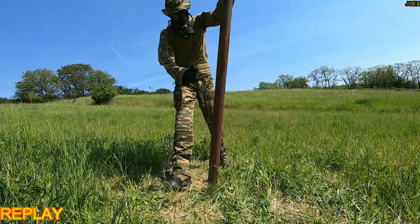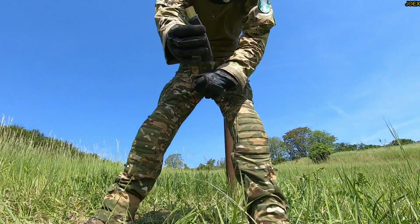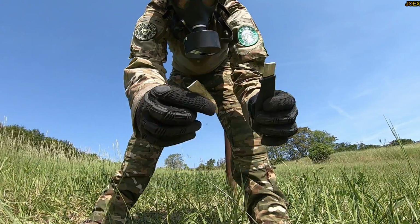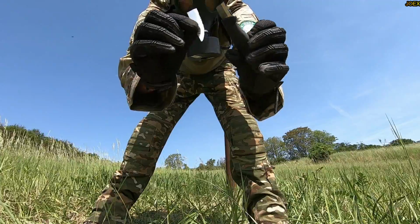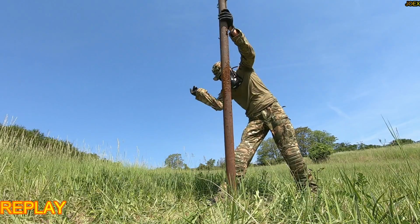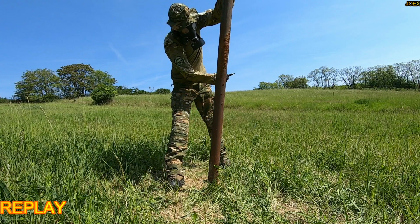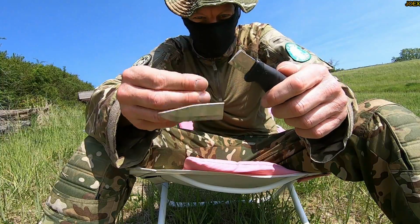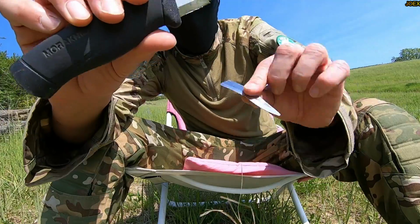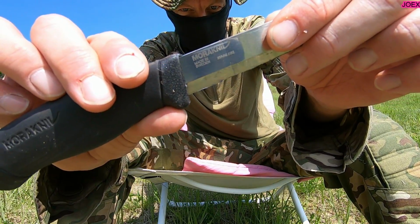Wow. Wow. Okay, now it broke. After heavy fire, it broke. Oh yeah. Wow. Wow. Stainless steel. You can read it here. Wow, I'm shaking. Stainless steel.